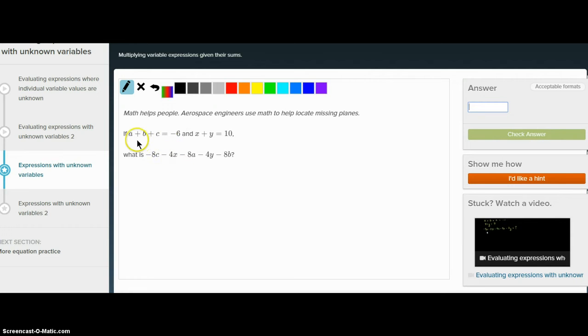Okay, so we're going to rearrange this one, and we have, for the a values, negative 8a, negative 8b, and negative 8c, so we can just factor out a negative 8 and have a plus b plus c. And then for the x and the y, we have negative 4x and negative 4y. So we can factor out the negative 4 and have x plus y.